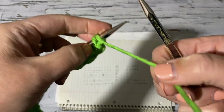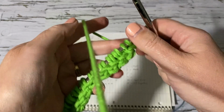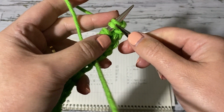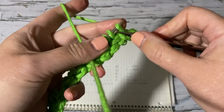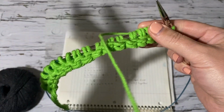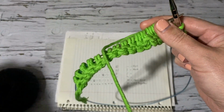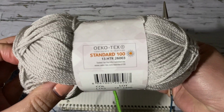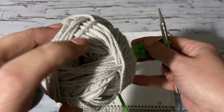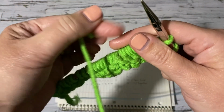Okay, so we're going to knit. At the beginning, we're going to knit. There are 3 stitches here, but I'm going to add a 1, which I don't knit that stitch. So this is just to show you the stitch, and we're doing it flat. For the sweater, we're going to do that in the round. And for the baby cardigan, the yarn that I just showed you, we're going to do this flat, but top down raglan. So stay tuned. I might show you this first, and then for the sweater, I don't know which one comes first.